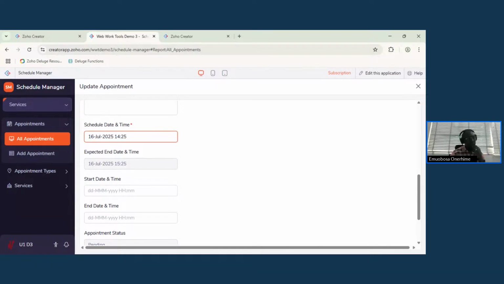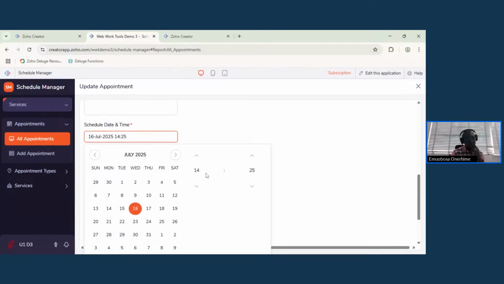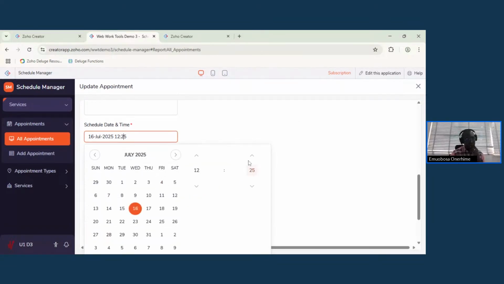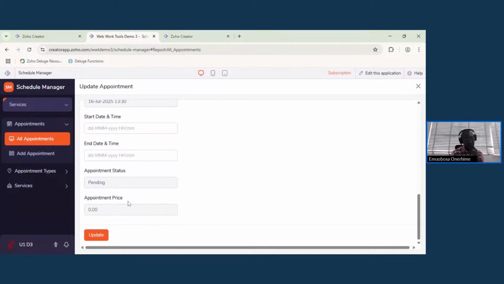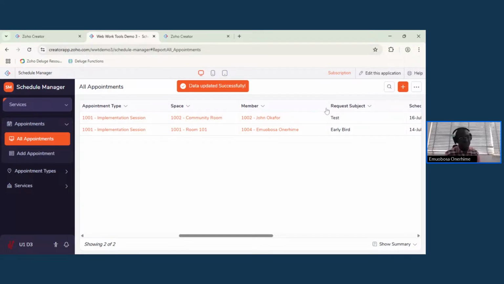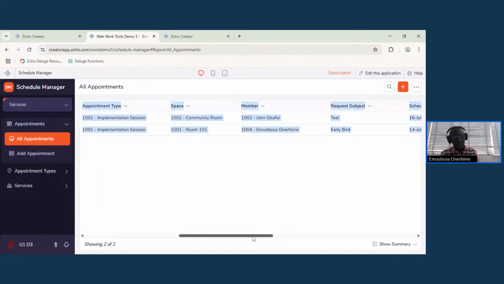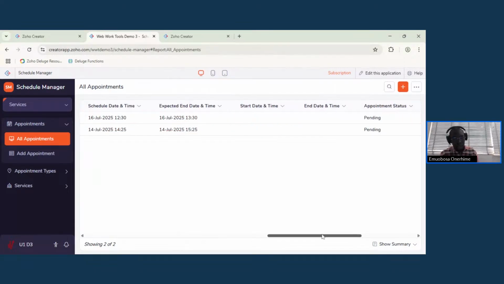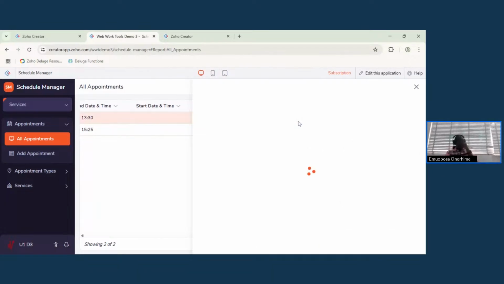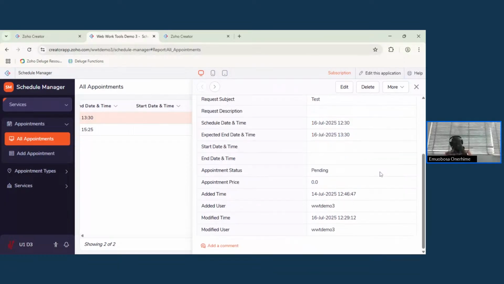Let me check something. Let's put the appointment for a closer time. Let's make it 12:30. Okay, this is the future, yes? And it's pending. So what I want to see is this formula field. I want to see if this is going to change.